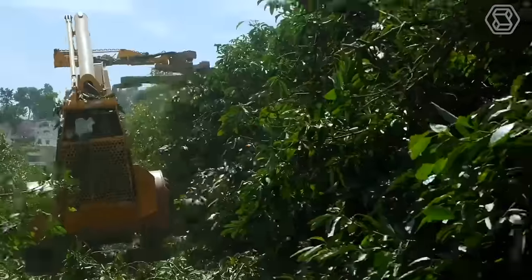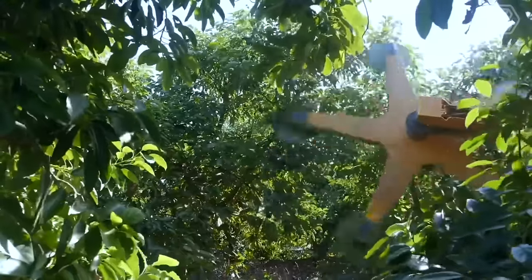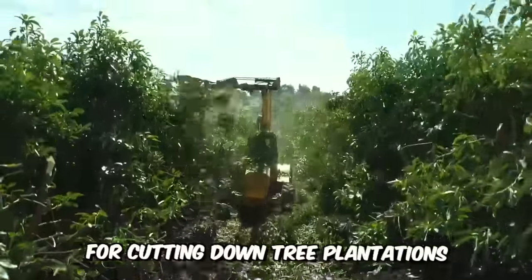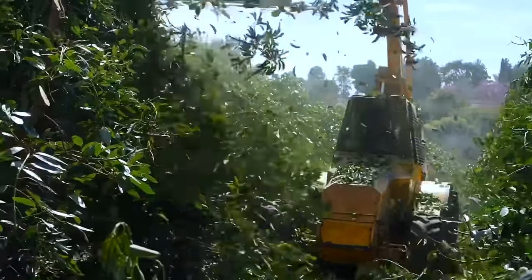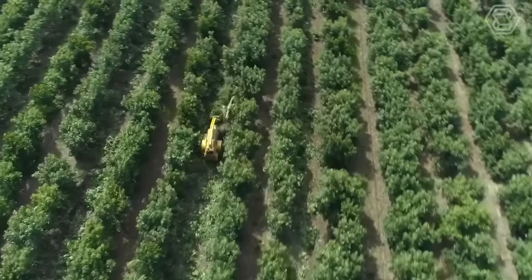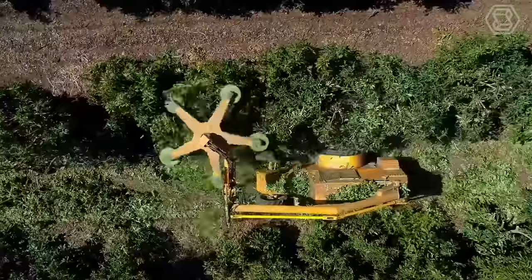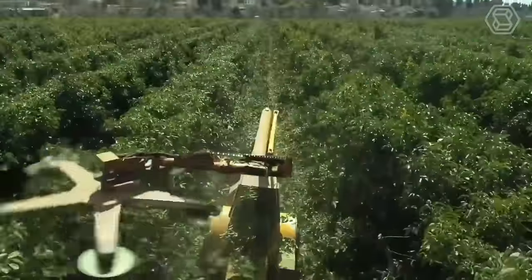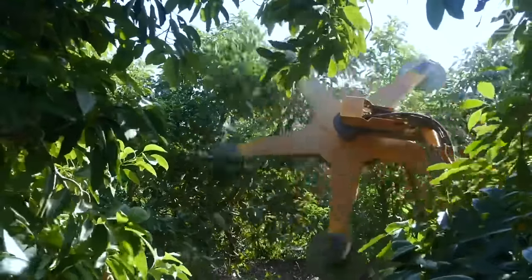Taking care of the trees in your garden is a prerequisite for their growth, support, and full development. The Rivulis Tree Trimmer is precisely designed for cutting down tree plantations and pruning fruit orchards. This tractor-mounted pruner can be easily coupled with a tractor because it's powered by an independent hydraulic system. In addition, for efficiency, the machine is equipped with a tachometer for saw revolutions and therefore signals the operator if the saw revolutions are insufficient.